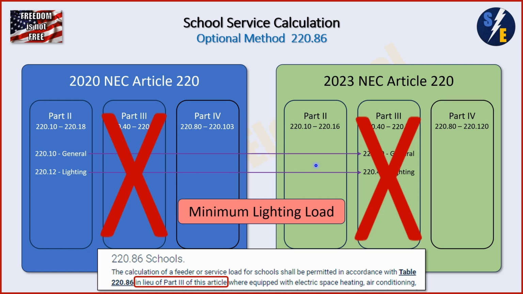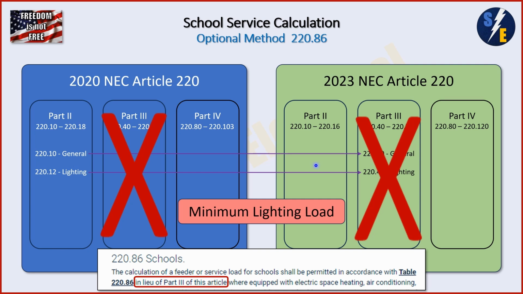And it wouldn't be the first time where a new version came out and they had made some changes and they didn't realize the ripple effects, the unintended consequences that it would have on other sections. And then they had to go in the next round and make some more changes to make up for that mistake. And they may have to do that again here. I'm just not sure what their intent was, but my gut tells me that they did not intend this consequence.